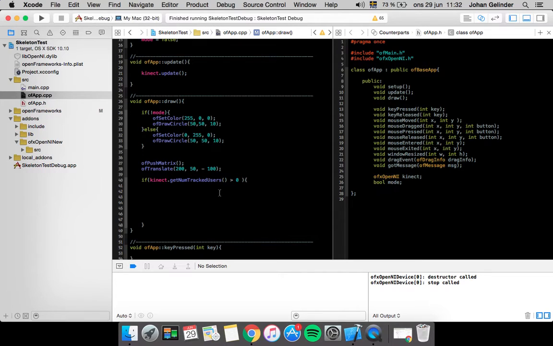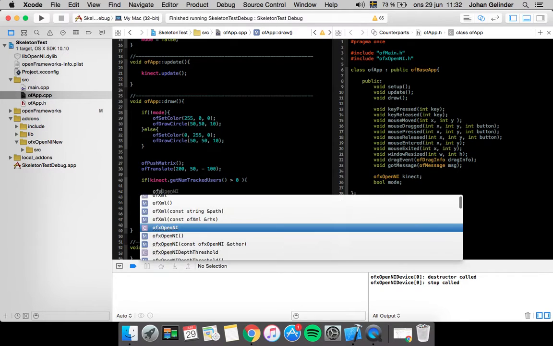Because you can track more than one person, but for this example we're just going to do one. If there's someone in front of the camera doing the right pose, then let's do something.